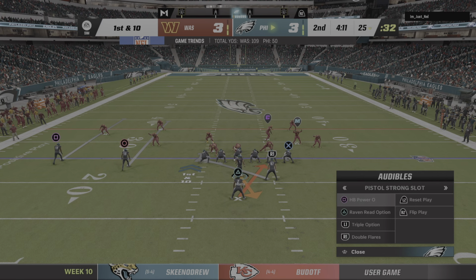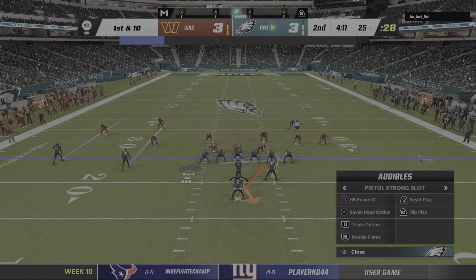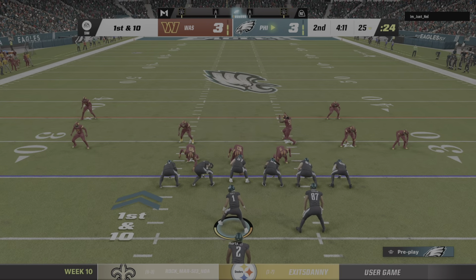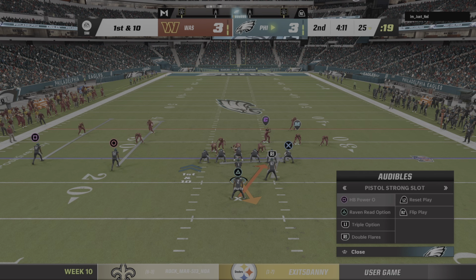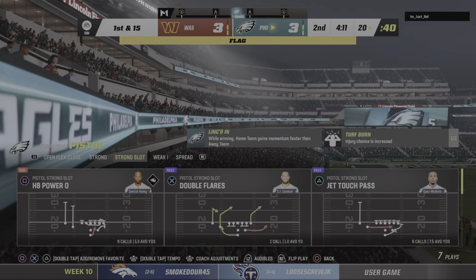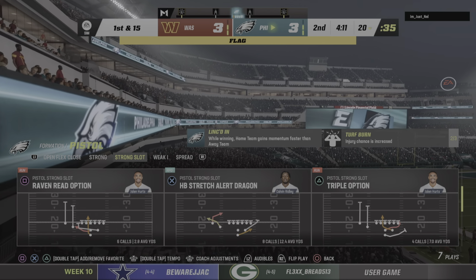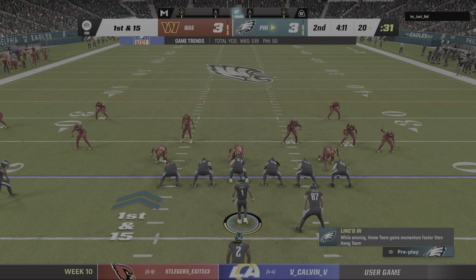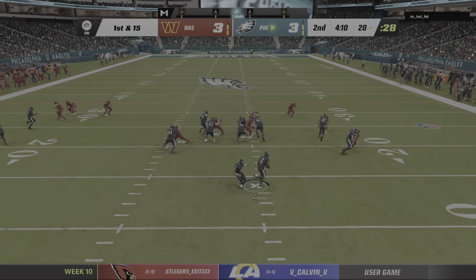Already at the line, this Philly offense set to go. Just the one misstep for them in the first half of the season. 7-1 is the record at the midway point. And in terms of whatever power rankings you want to go by, they're at or near the top of the list in terms of best teams in the National Football League. And for me, in my little bit of rankings here, I've got them at the top. I know there's still two months to go, and we've seen teams get off to hot starts and then fade away due to injuries or the schedule or whatever. But unless there are a rash of injuries on this team, I'd be surprised if they aren't a first or a second seed come playoff time.